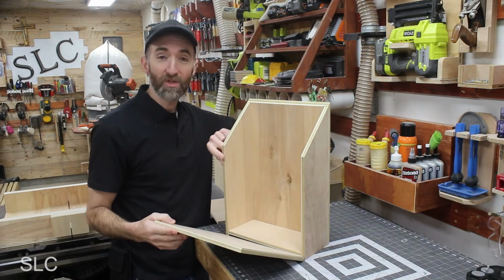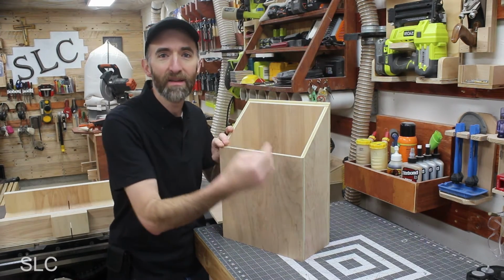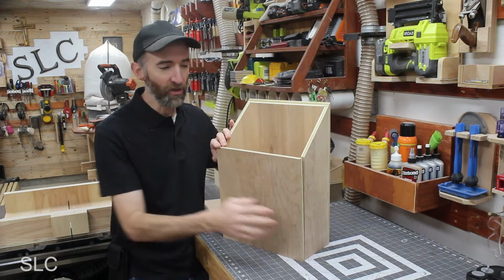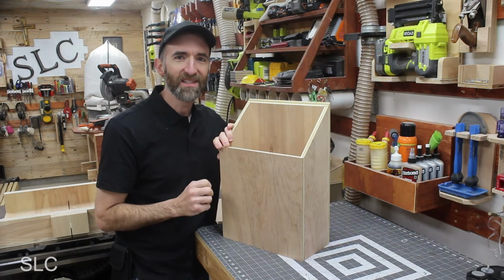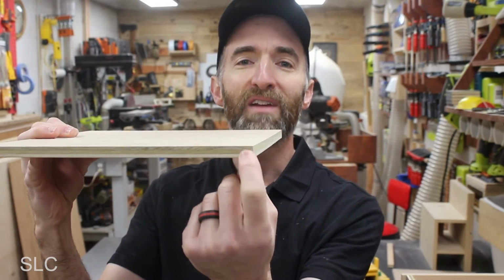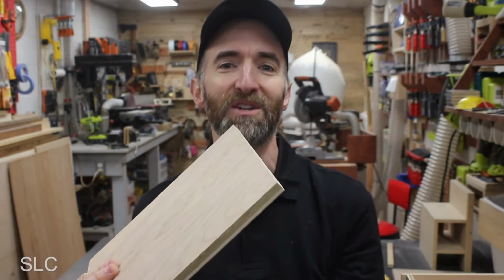Now my original plan was just to add some glue on the sides here and clamp everything together so we don't have any brad nail holes, but I have a feeling that is exactly what I'm going to have to do. Still add the glue, position everything, and add some brad nails so it'll just hold everything nice and tight. And I almost forgot, before assembly, I actually have to cut that 45-degree angle right here on the top edge so that when the top is in place, it'll sit nice and flush.